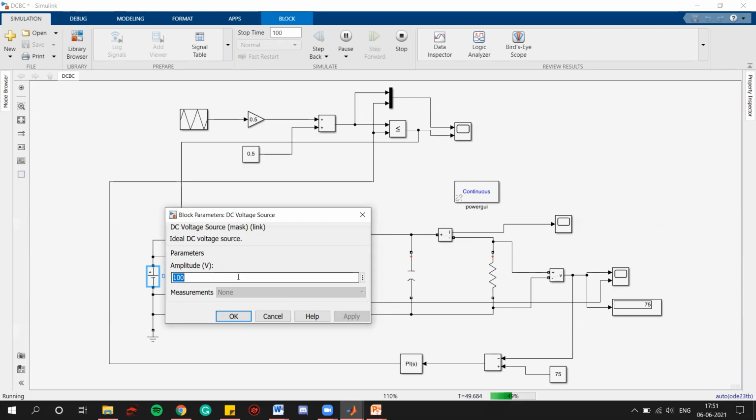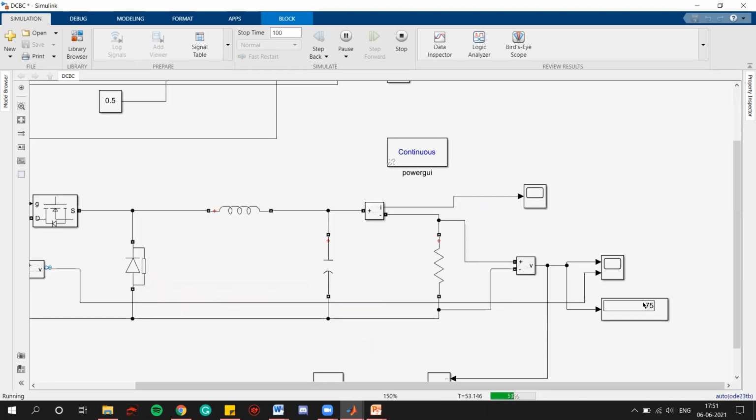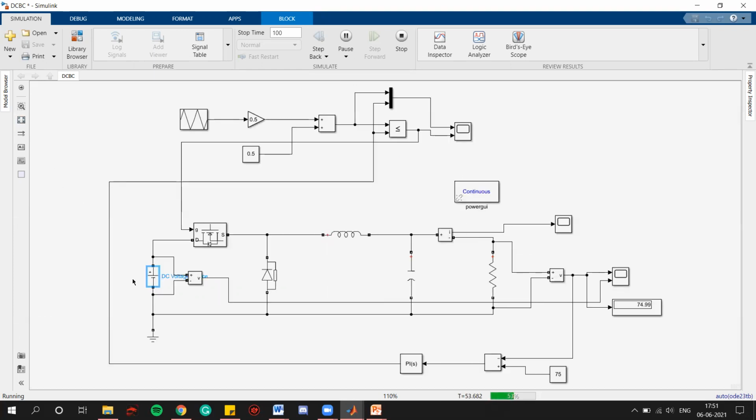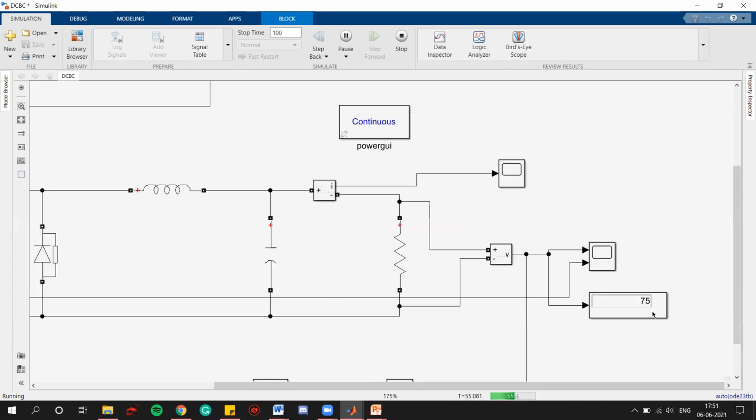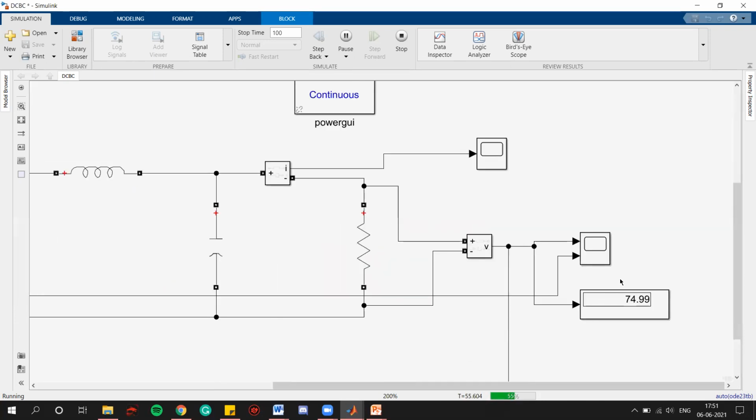Now in the afternoon at 2 o'clock or 3 o'clock, the intensity will increase, and now the intensity is equivalent to 150 volt input. But then also our output should not change, right? So see, I changed our input while the circuit is working to 150 volts. Then also our output is constant only, that is near about 75.